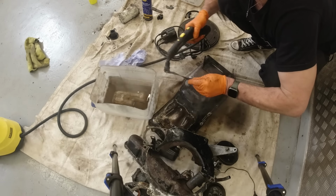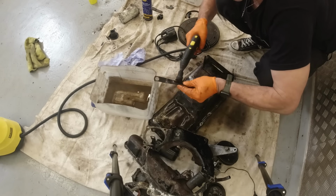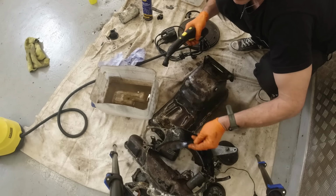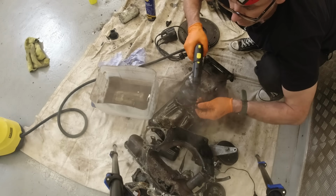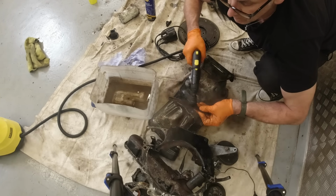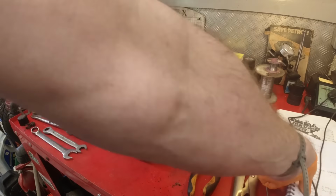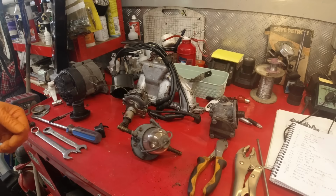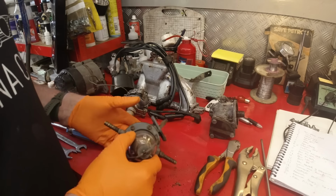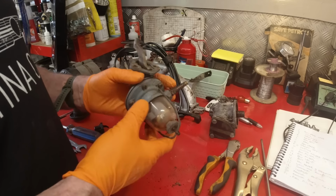Brackets, but I don't really need it. Alternator bracket. Okay, making a bit more of a parts list. Quite a few things, 21 items altogether there. Adding them up as we go along. This is now clean, this is the fuel filter, so I'm going to say fuel filter and pump.